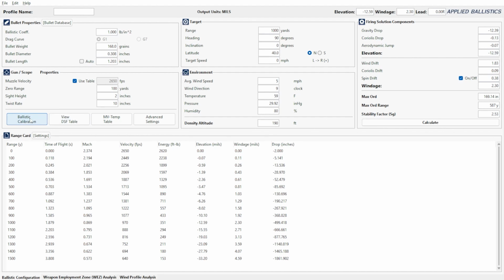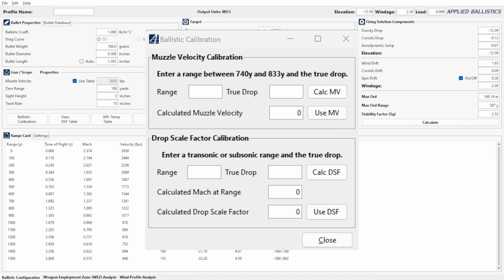You have this muzzle velocity calibration. So if you shoot and any of your data is out, and that might happen if you've got your G1 inputs and it's not being completely accurate, we know what the drop is based on what we've dialed in on the elevation of our scope, and it isn't matching up with the elevation here. And at 1,000 we're actually dialing in 11.5 mils, for example. Then you can calculate the MV.